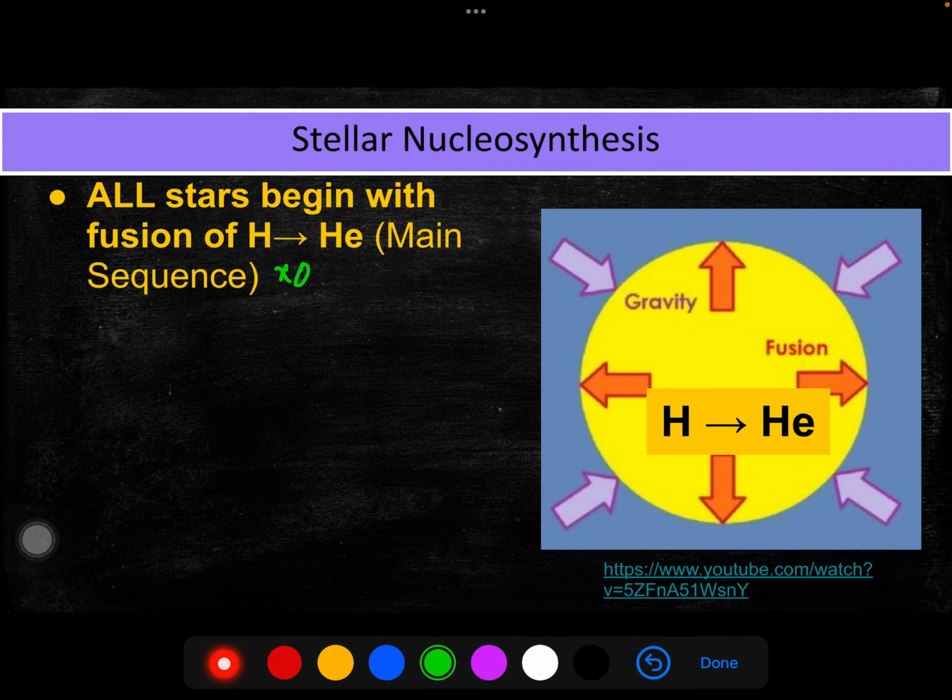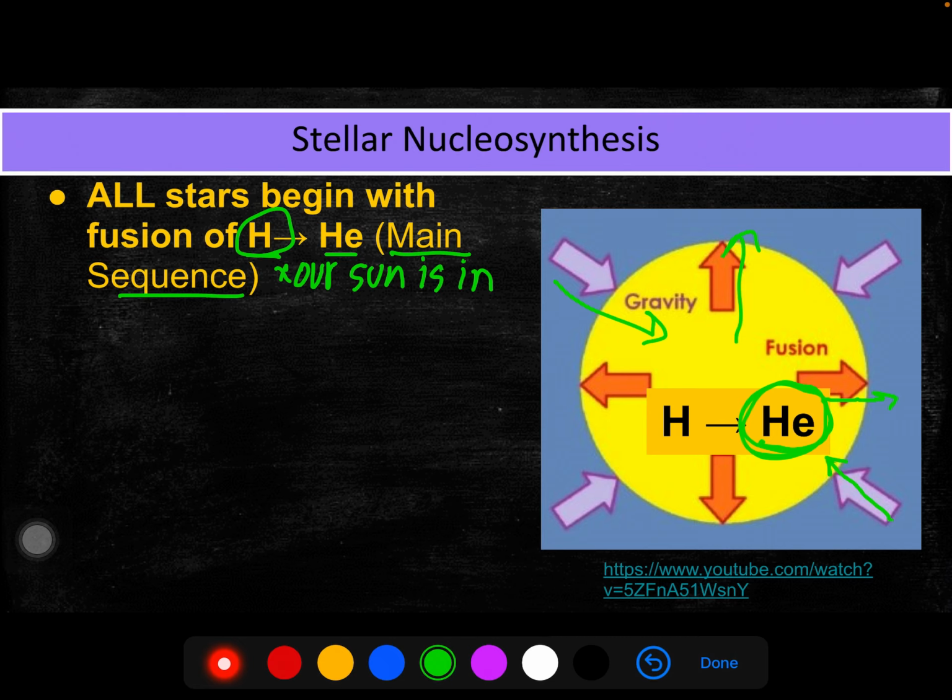This is the stage our sun is in. This main sequence stage, it's burning, like we said, hydrogen into helium, maintaining that balance of inward gravity to outward fusion all day, every day. And it's able to do that because this is not a supermassive element, so it's not creating too big of an outward force to counteract that gravity at this time.